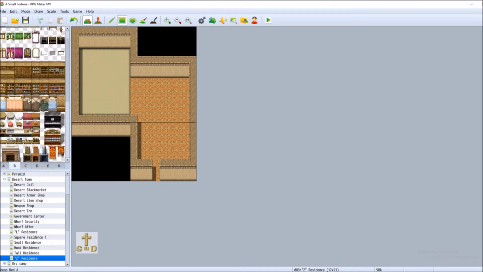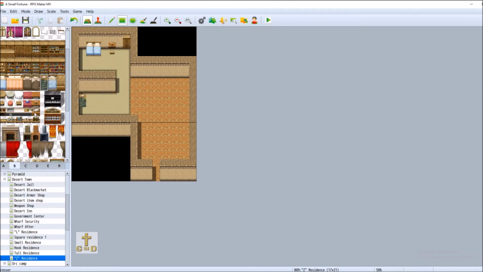Let me... 2 beds? Like so? Sure. That always looks weird to me, but if I put it like this, then there's just room back here. Alright, I like that better. Then we can have an empty shelf up here. Sure. Alright.